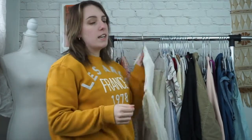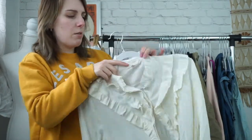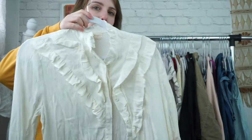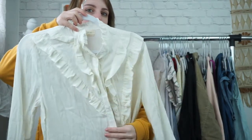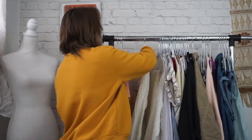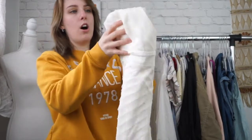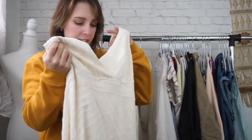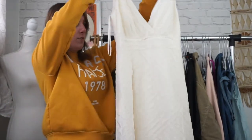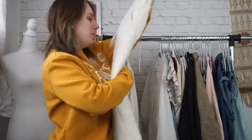And the next is going to be white. Tons and tons of white things were all over the runways, particularly white dresses, so I'm going to be on the lookout for that in the next couple of weeks while I'm thrifting. This is just a really cool top by Mellow Day, size medium. It's really, really pretty. It has this sort of like Victorian-inspired ruffle at the front. And also part of this white trend, I have this beautiful long Ann Taylor dress. This is new with tags. It is a size 2. Somebody could totally wear this as a wedding dress. It's floor length and it has this beautiful texture to it. Very, very pretty.